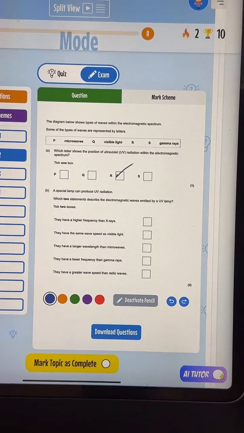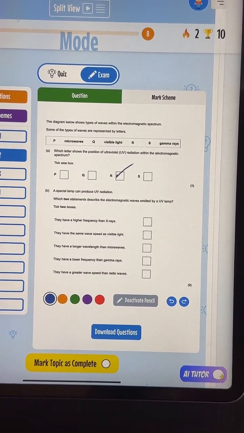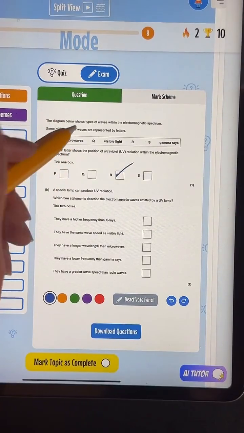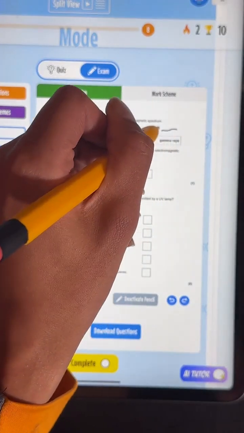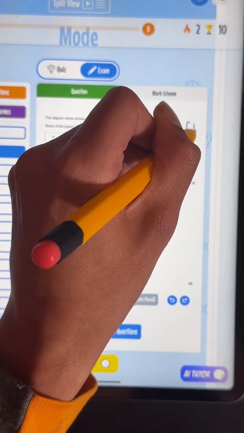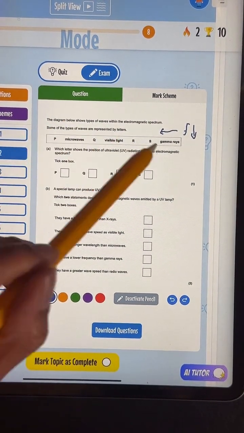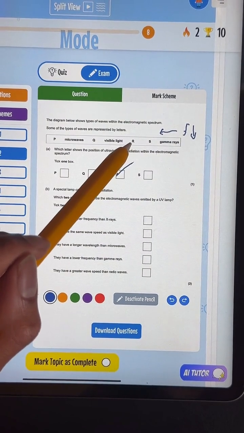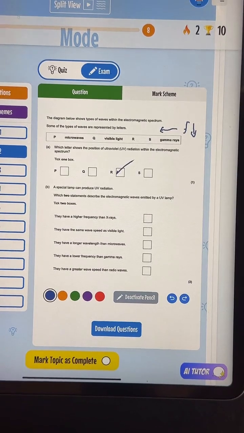So let's have a look at which one is the correct one. So this is for UV. So have a higher frequency than X-rays. A few people have said that. If you look at the spectrum, which they've given us up here, I'll put the order up here. So gamma rays have the highest frequency. So we know that if we go from right to left, the frequency is decreasing. So as I go further along here, the frequency is going lower and lower. So that means gamma rays, X-rays, UV rays. UV has a lower frequency than X-rays. Yeah, so 1 isn't correct.